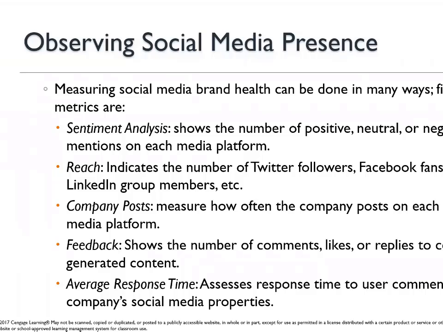And you may find that it's super negative on Yelp and super positive on Facebook. I don't know what you'll find. Maybe the food looks pretty and tastes terrible. Let's see, that would be Yelp would be negative and Instagram would be positive, right? Reach, how many people follow them on Twitter and Facebook and LinkedIn and Instagram and Yelp and so on, right?